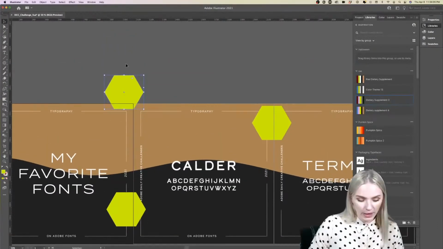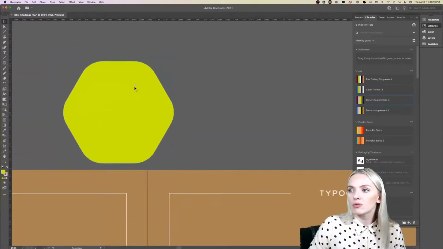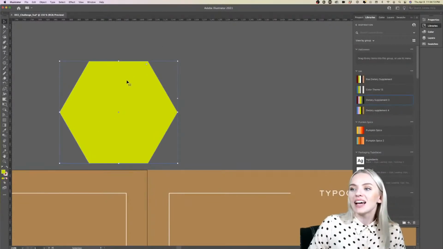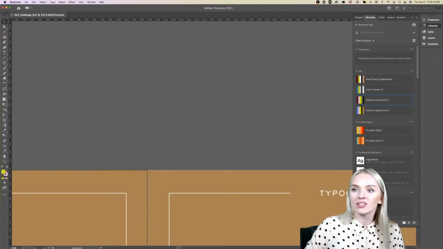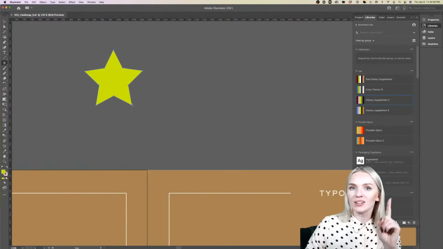So I'm going to copy paste it by holding Option, and now maybe I can round it up to a circle. Maybe not. Let's try and create a star. So I'm going here again into the polygon tool, clicking and holding it, and I'm getting into the star tool, and I'm going to create a star, but don't let it go yet.